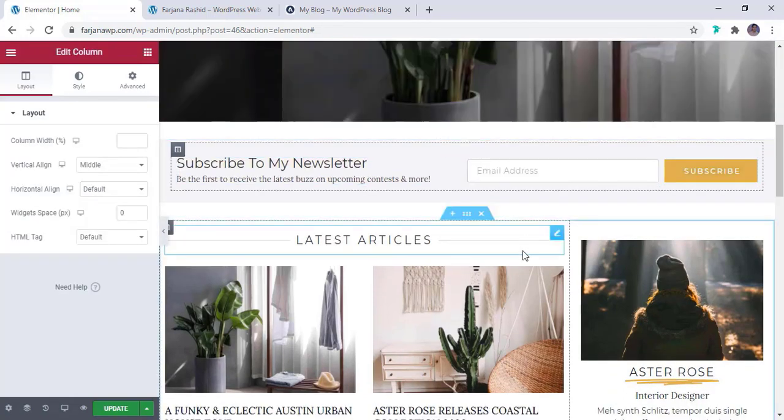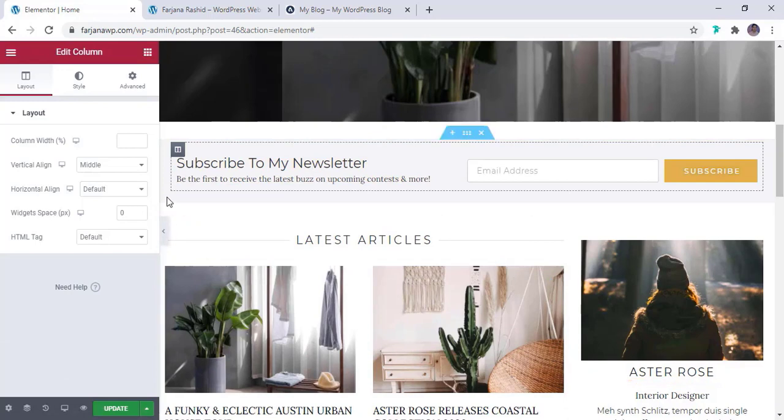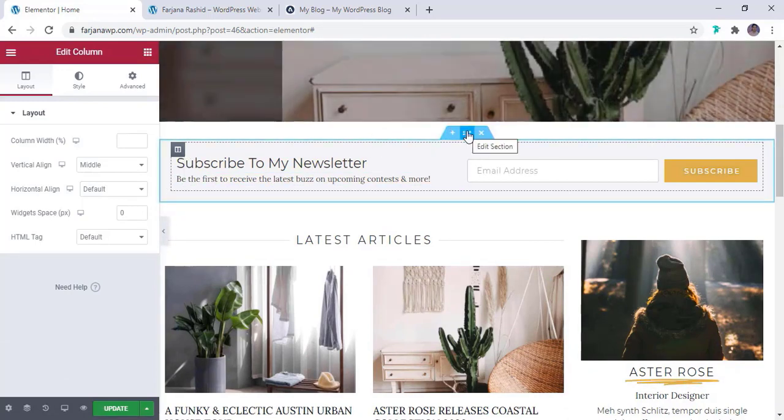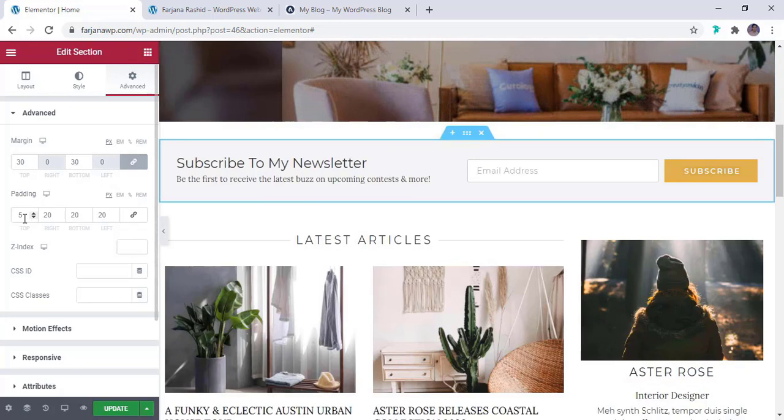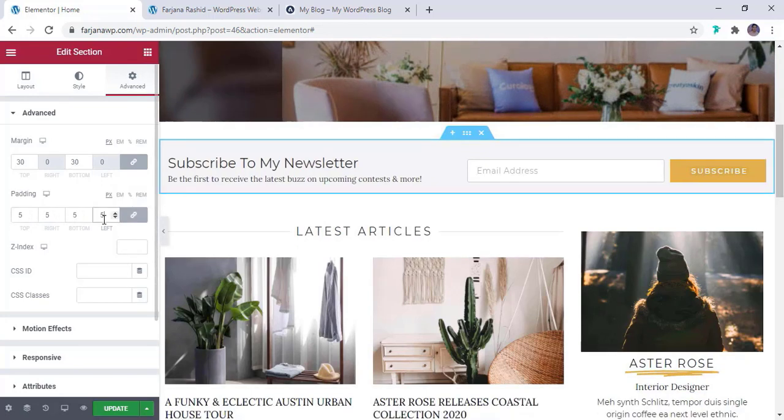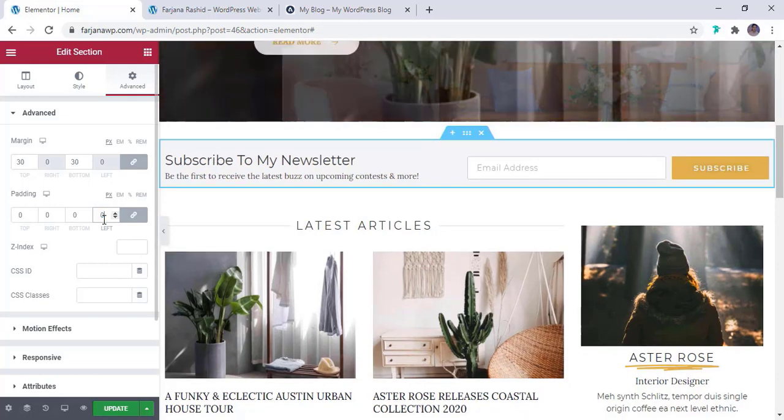And now finally here one more thing, we want to remove the section background. So for the section edit, I'm removing all this padding actually from top, or making it link, and all making to 0.